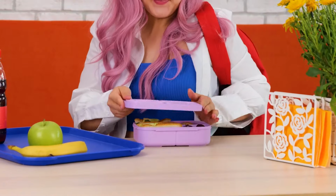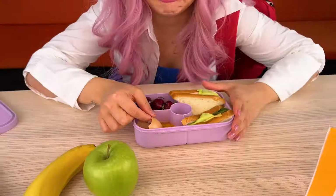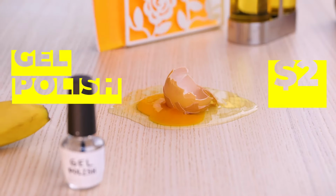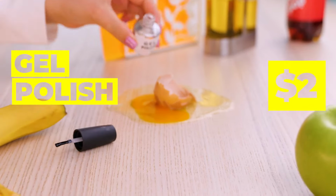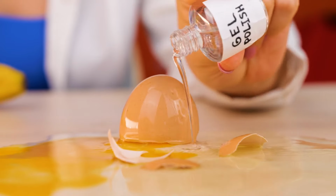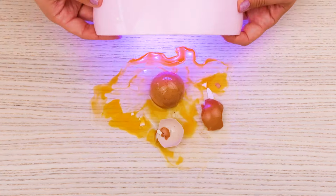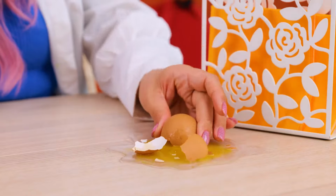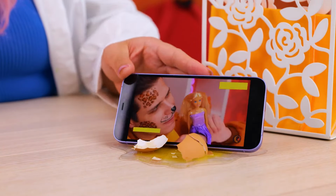Wow. Time for lunch. Oh, that egg's a real Humpty Dumpty. Well, we can't put it back together, but a little polish, and this egg will live forever. From the yolk to the shell. In the right position, it can be a handy-dandy phone holder.